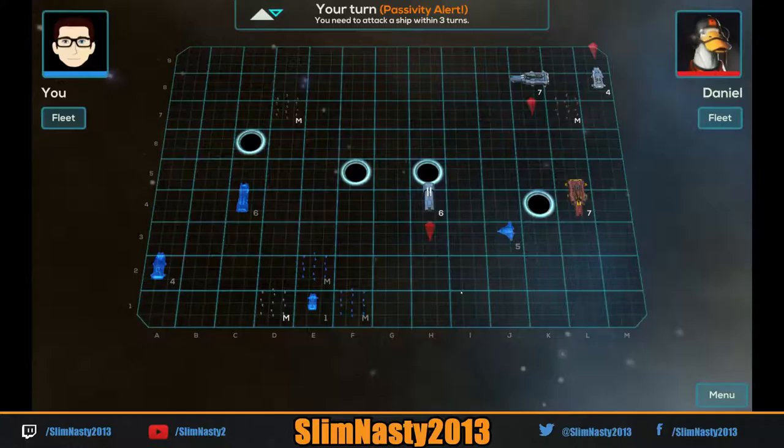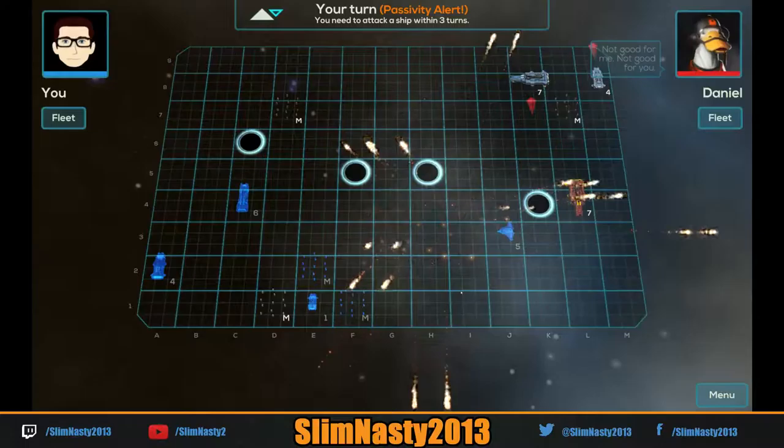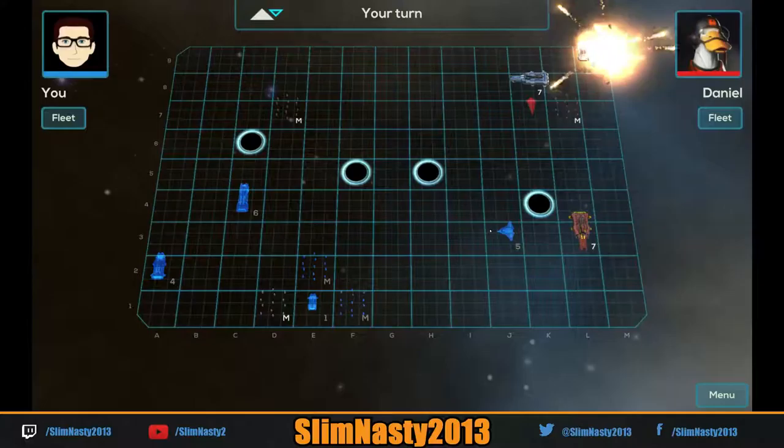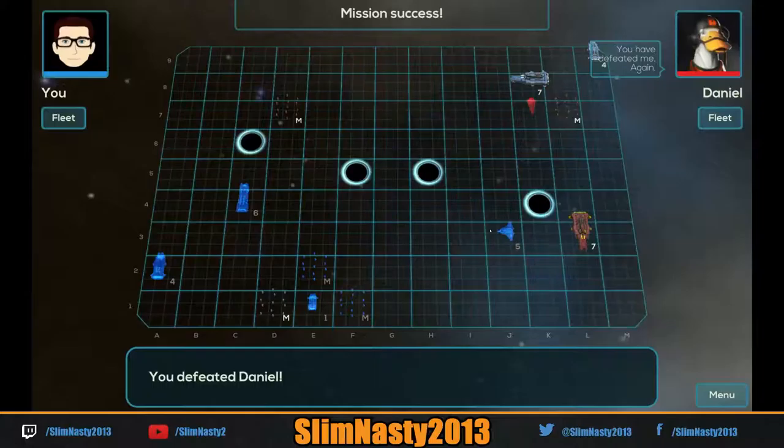I want to see what that is. I'm going to take it out. It's another 6. I don't mind. He's got one piece moving. One of those has got to be a minefield. I'm going to test the 4 first. I think that's his one ship. It is. Do we see what his other piece was? No. We've defeated him. We've won the campaign.